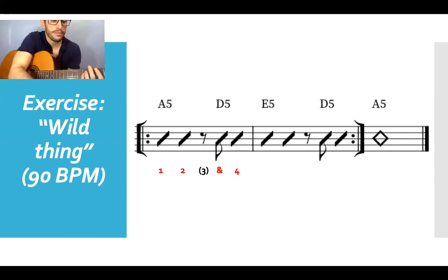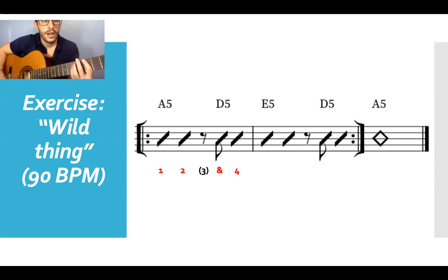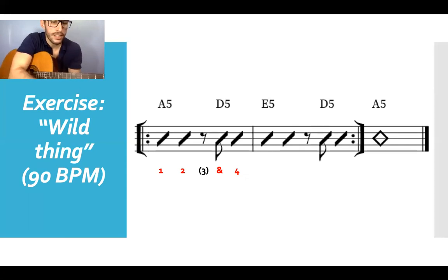Let me do it again for you. One, two, three, and. One, two, and four. One, two, and four. One, two, three, four. And that is the exercise. It is very simple to understand.